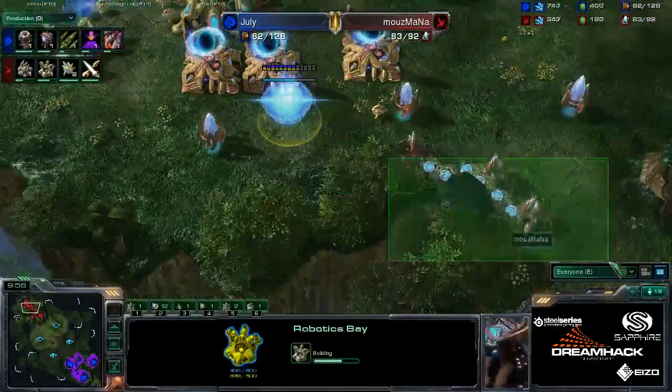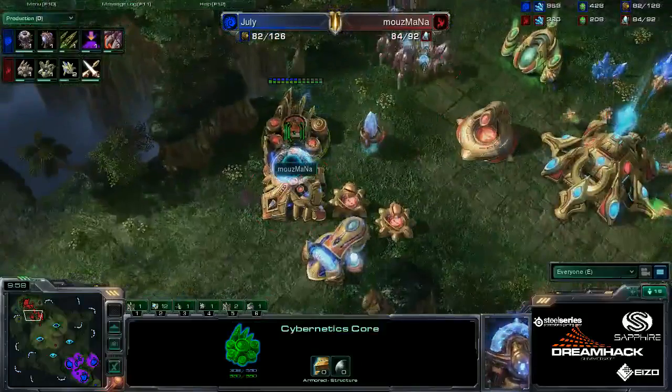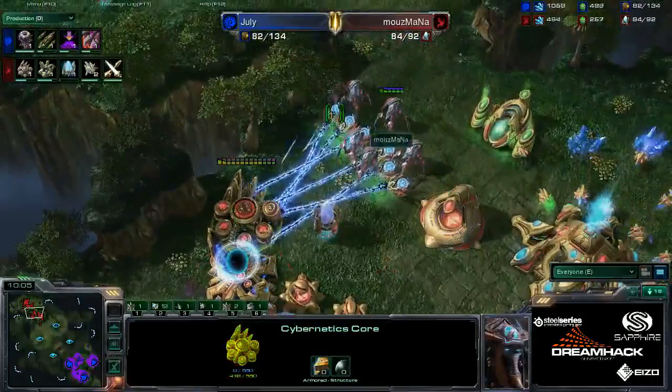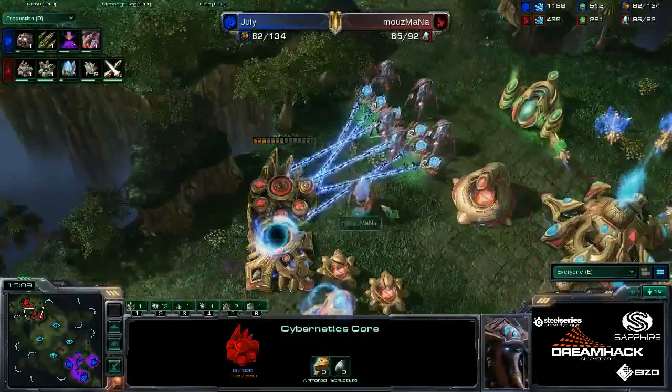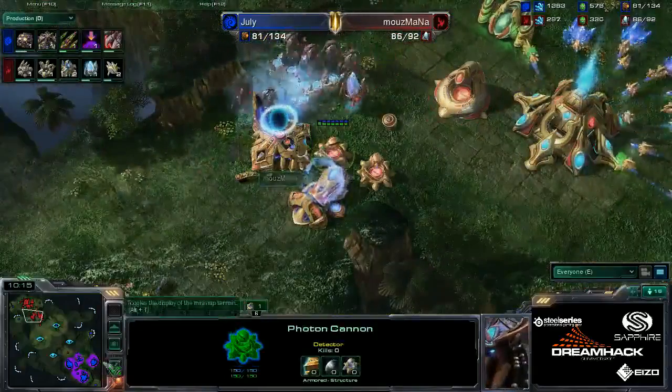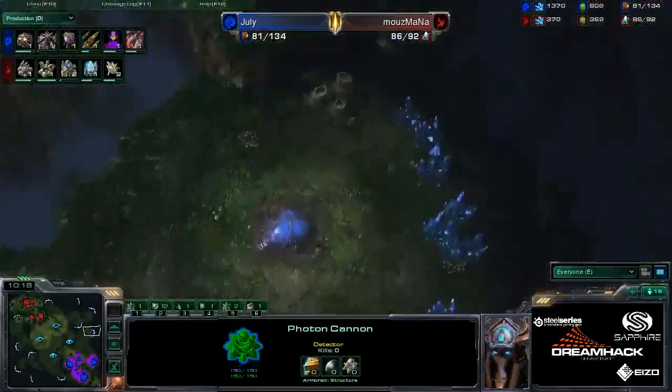The problem with Changelings, I suppose, is that at the absolute pro level, it really is impossible to not see them. So, MaNa is blowing up his own cybernetics core right here. There is a reason for that. He doesn't need it anymore, and he needs to actually get out of his base, since he walled himself off this entire time. In the meantime, what has July Zerg been doing in the background?